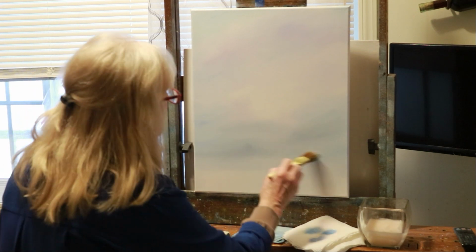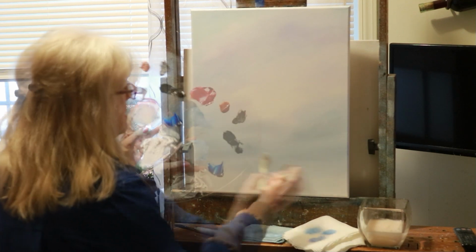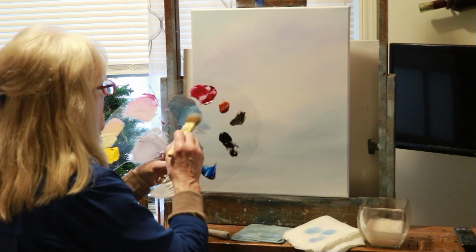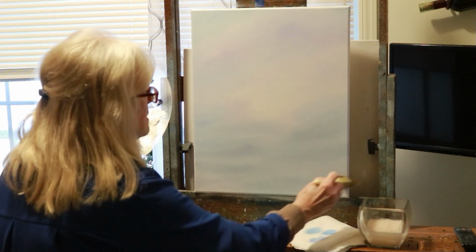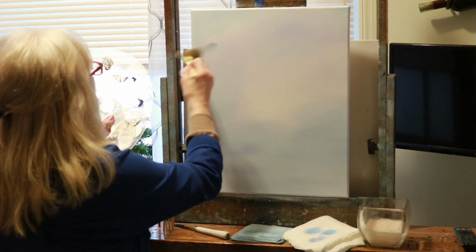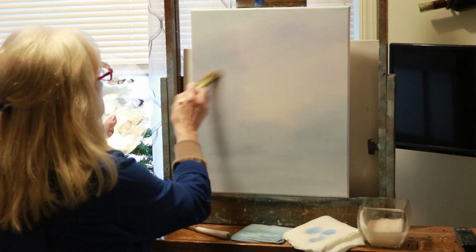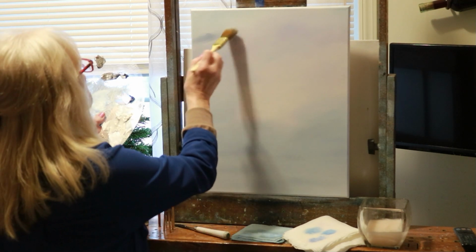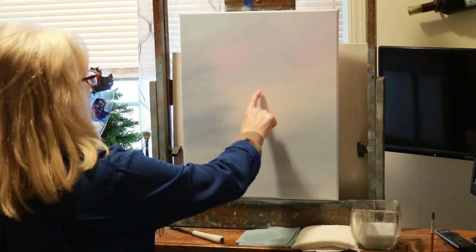So I'm just putting some shadow colors in. Right there where the snow is going to be, I'm going to still have it a little blue because once I put the white down, then it'll show up better. Adding a little more medium blue to gray on the bottom. Making the top corners just a little bit darker. That left side is mainly shadow color for the trees that I'm going to have in there. So I'm just doing it a little bit on that side.